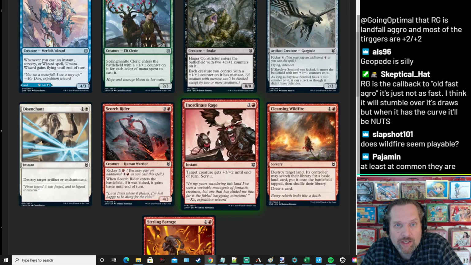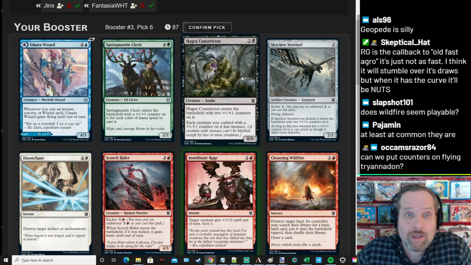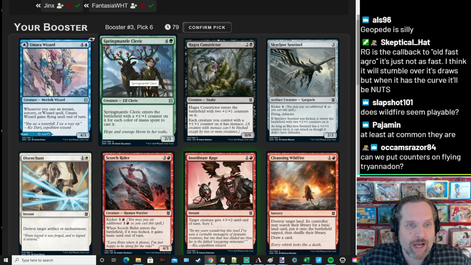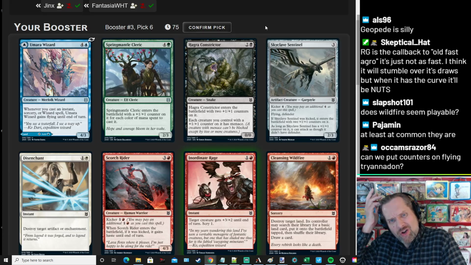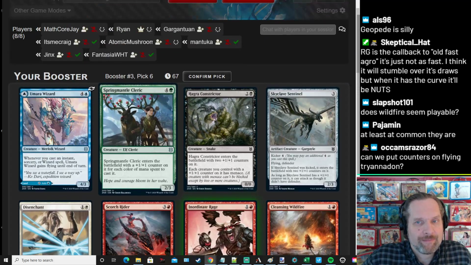Little pump, Inordinate Rage, 1 in a red for an instant. Target creature gets +3/+2 until end of turn, scry 1. That seems playable. Spring Mantle Cleric is 5 mana for a 2/3. Better do something. When it enters the battlefield, with a +1/+1 counter on it for each color of mana spent to cast it. So baseline for us, it's like a 4/5. That's not great. I'd rather just take the Rage here, I guess.